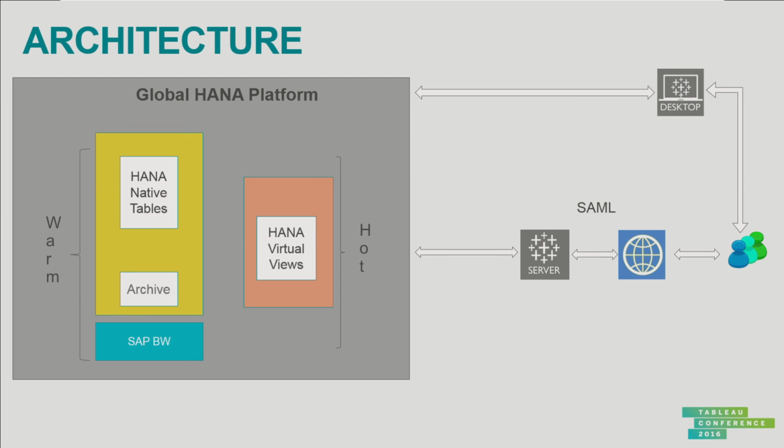So you could see that in the first process flow, when the Tableau users are consuming the reports via web, it's SAML. SAML is the only way HANA accepts the authentication as of today. So in order for SAML to work, you also need to have Kerberos enabled. Without Kerberos, SAML doesn't really make much sense unless you don't really care about the row-level data security. But if you want to use single sign-on and the automated data security, you need to have both of these enabled and working in conjunction.